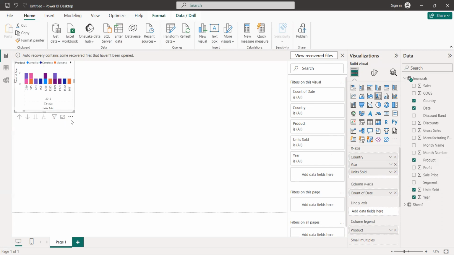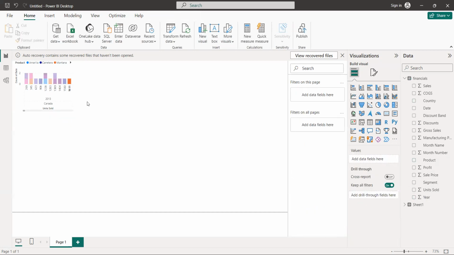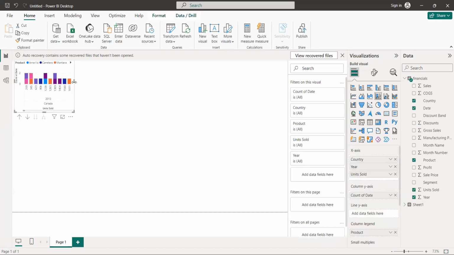Okay, you see guys how it looks, because we want to build a simple chart. Let's see how it looks.